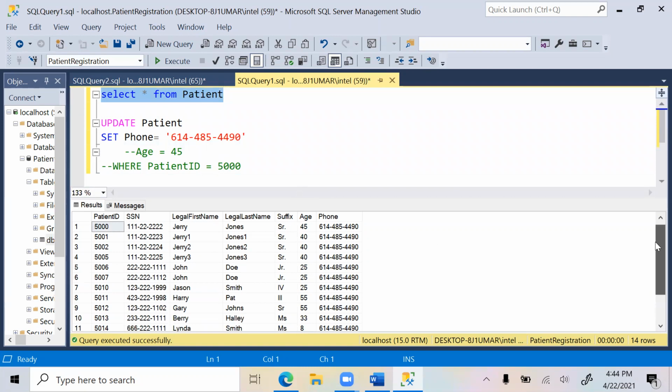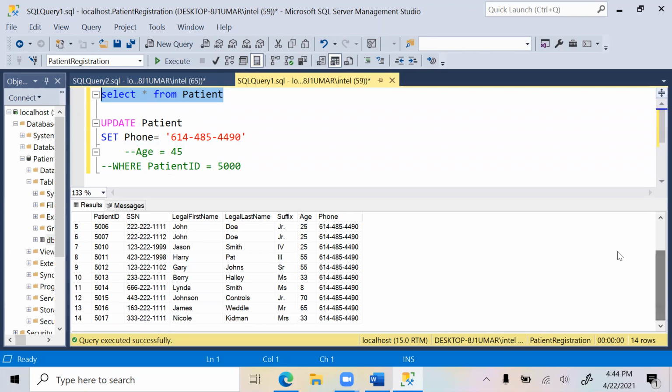And if I run it, everybody has the same phone number. This is the most common error people make. They update the table, but they forget to put a where clause. Imagine if you have a million records, now there is no way to recover the data. The only way you can recover it is to roll back or restore the previous backup that you had, and you might lose some data. So this is a very common error, and that's why not everybody gets access to production to update these things. Only the database administrator and a few people have access.